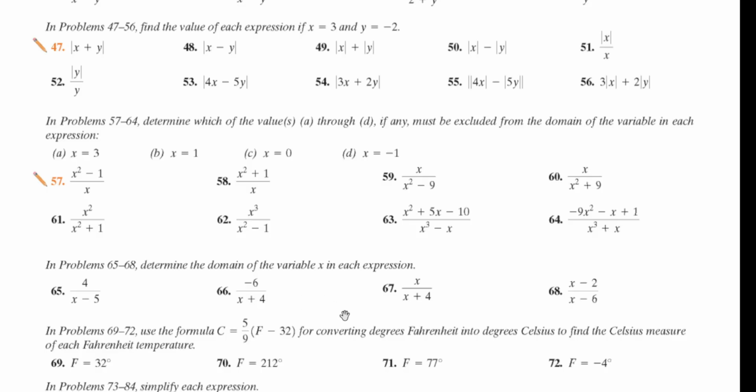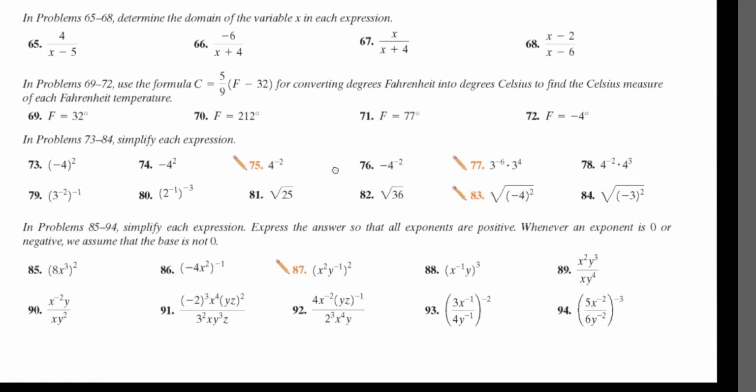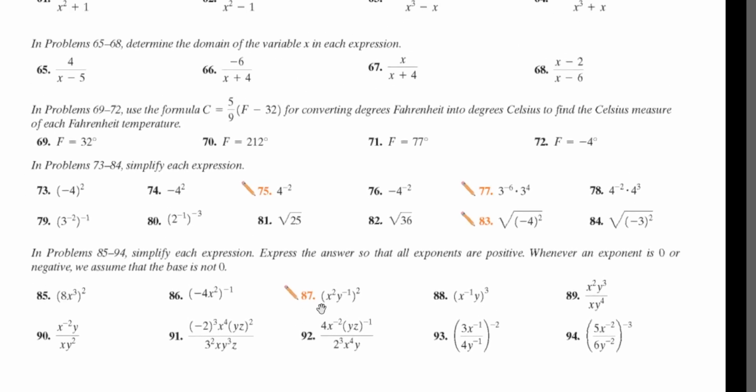Let's see. Oh, I didn't do the domain stuff. I didn't put on the quiz the temperature, Celsius, Fahrenheit. But I did put a couple of these on here, and I put one scientific notation. Oh, I didn't do the scientific notation page. I didn't put that up on the screen. But I do one scientific notation. We'll pick one from the homework, and you can do that.